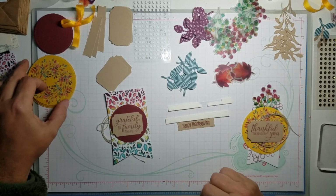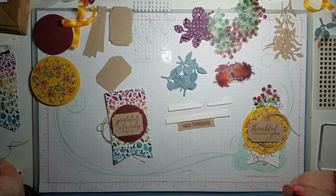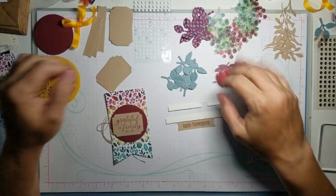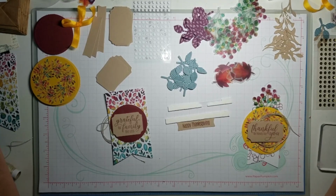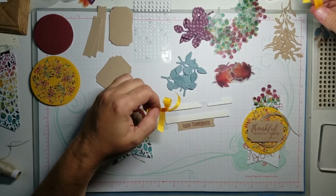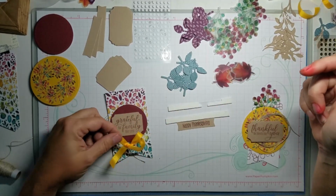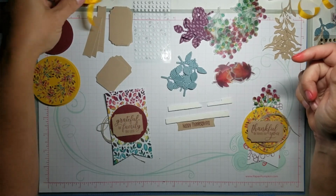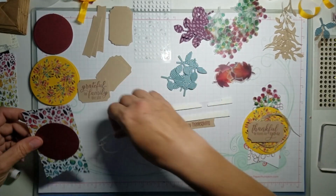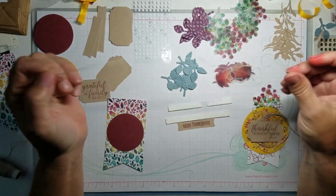I have all of the pieces cut because I will probably be using the pieces over and over again for alternatives. This is one of those really piece part rich sets that I love. I already created a bow with the fine yellow seaming twine that I plan on using over here. So I will go ahead, and the very first step that I haven't finished, I cut 2 24-inch lengths of twine.